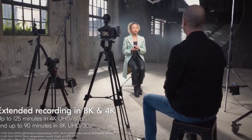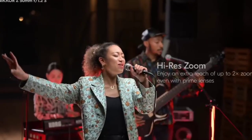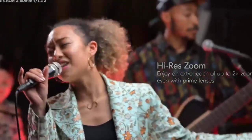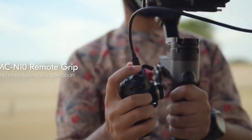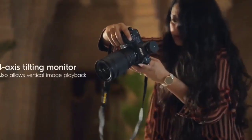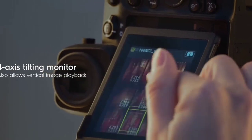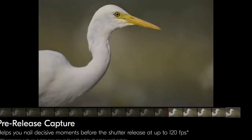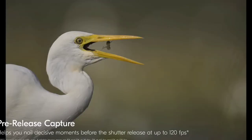Nikon decided to remove the mechanical shutter completely, which means the camera is capable of 120 frames per second continuous shooting and has a max shutter speed of 1/32,000s, which makes it perfect for sport and bird photography. The ferocious autofocus is capable of 10 kinds of recognition: human eyes, faces, heads, and upper bodies; animal eyes, heads, and bodies; and cars, aircraft, planes, trains, and motorbikes. Overall, there is literally nothing this camera can't do — it gives you speed, resolution, ruggedness, and video capability in one, and it's cheaper than the Z9.